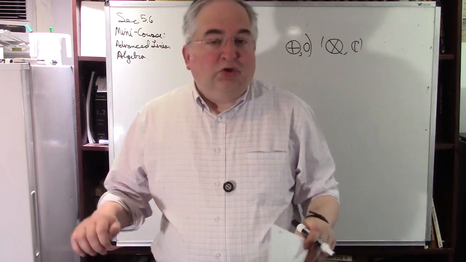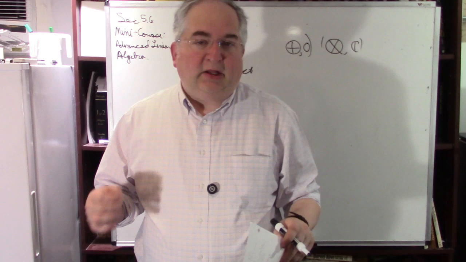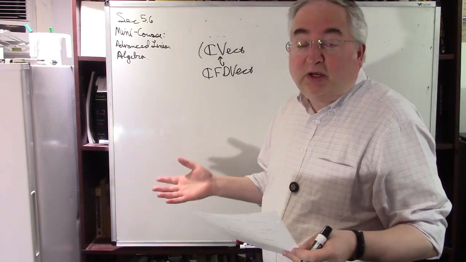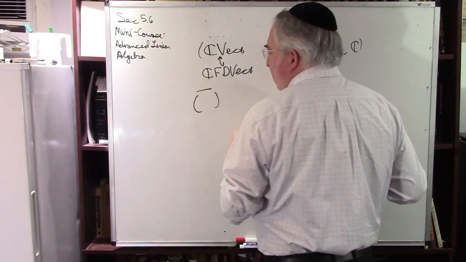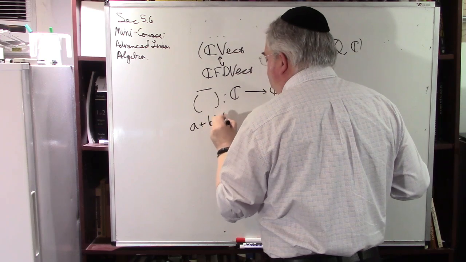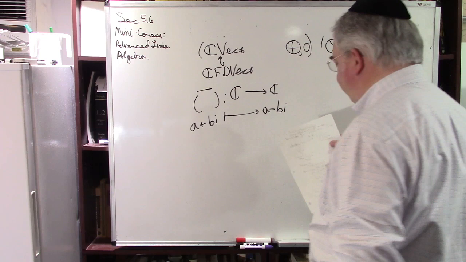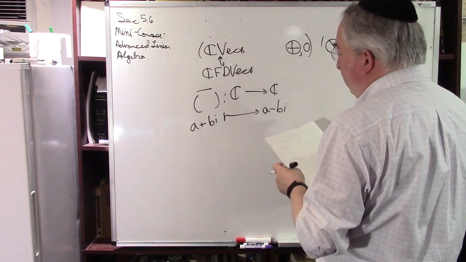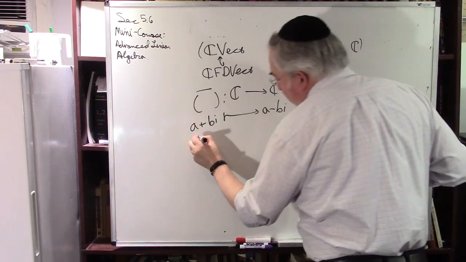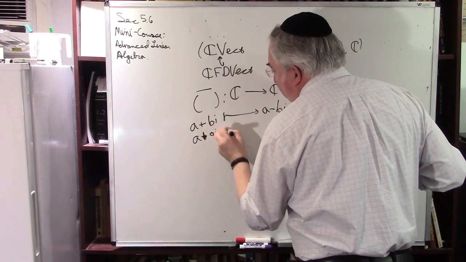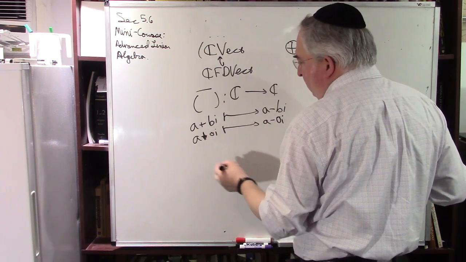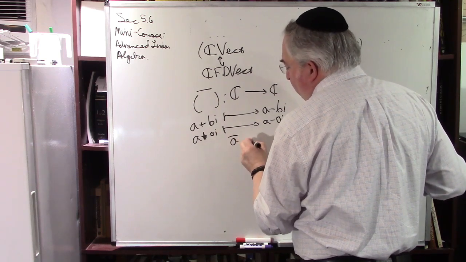Now, since we're dealing with complex numbers, we have to boost up our knowledge about complex numbers, complex matrices, et cetera. We'll do a little bit of that, fairly quickly, because I assume you know complex numbers. There is an operation called complex conjugation, which goes from complex numbers to complex numbers, and basically a plus bi goes to a minus bi. Flip the switch. Now, if a number is real, that means b is 0, so a plus 0i goes to a minus 0i. That doesn't change anything because 0 times i is equal to 0. The main point is, if a is real, then a bar is equal to a.